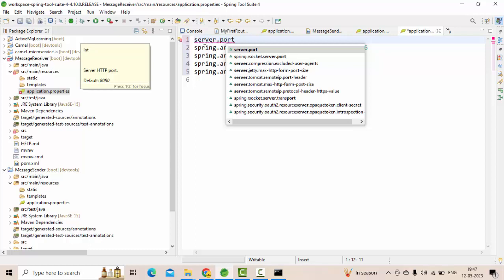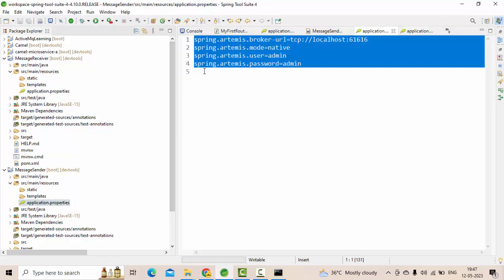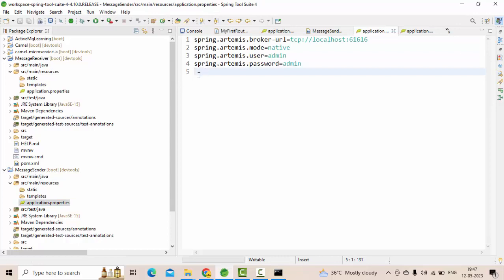So let me give something like 6789 as the port for the receiver server, and for the sender I need to have server.port as, let's say, 8956.